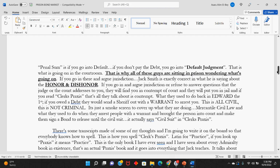This is all civil. This is not criminal. It's just a smoke screen to cover up what they're doing. Mercantile civil law is what they used to do when they arrested people with a warrant and brought the person into the court and made them sign a bond to release them until the civil suit. It's exactly the same civil suit in Clerk's Praxis.